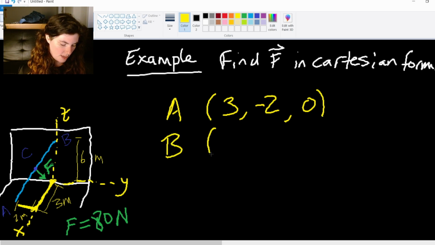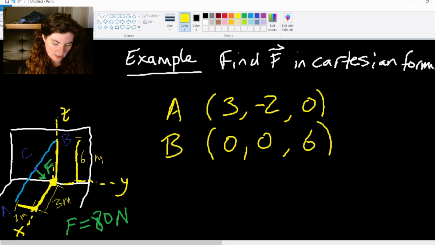Now looking at our point B, we're going to find the coordinates of that. It is directly above this origin point. This is the origin point. I tried to make it a big yellow circle. It's a little bit tough to see. This is the origin point that we're referencing everything off of, which we could also tell because it's our intersection of our x, y. But this is our origin. So as we can see, our B is on our x and y 0 points. So it's going to be 0, 0, and then just goes straight up the z direction by this 6 meters length they give us. 6.